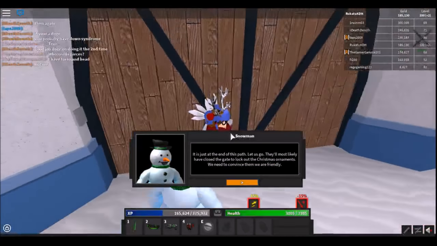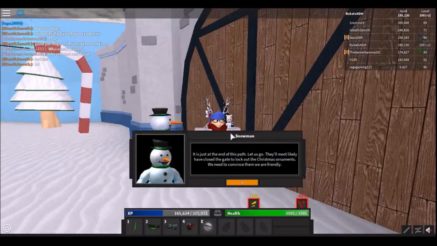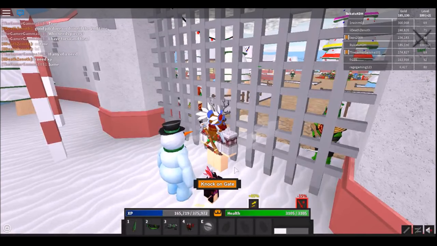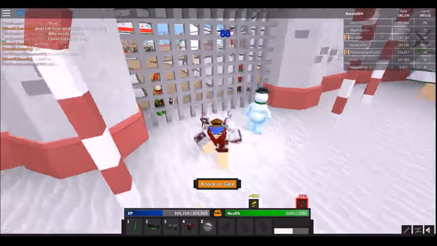Let us go. They have almost certainly closed the gate to lock out the Christmas ornaments. We need to convince them we are friendly. I don't know if that's gonna work, my friend. Okay, here we are. So this is the one. What's that? Oh, those are guards. Okay.